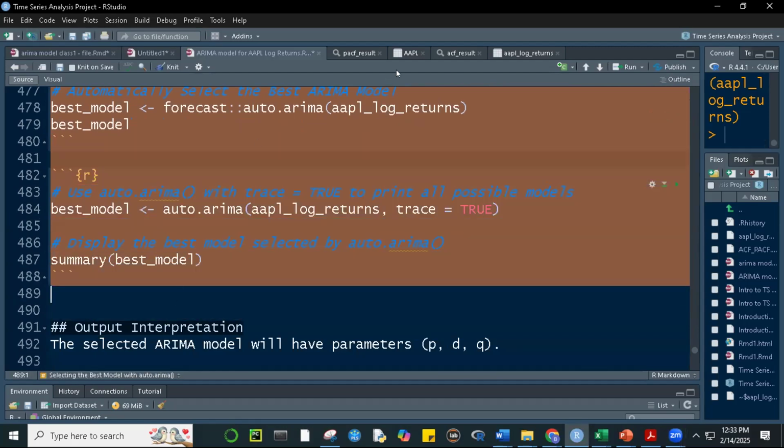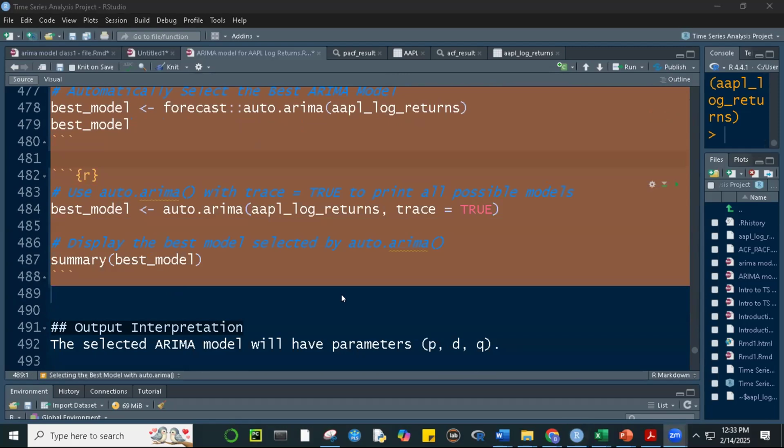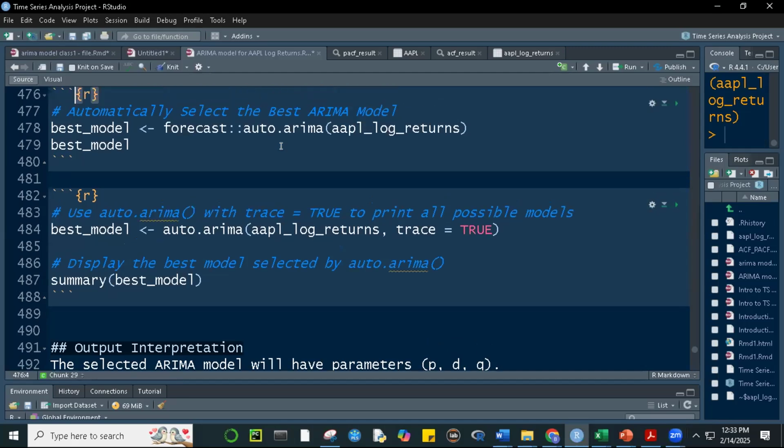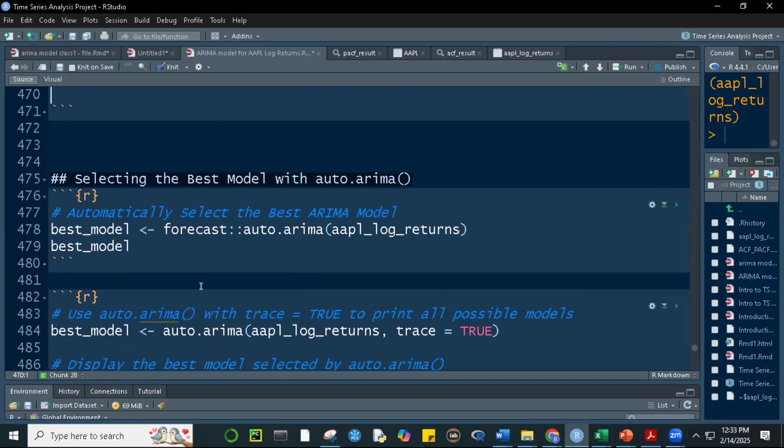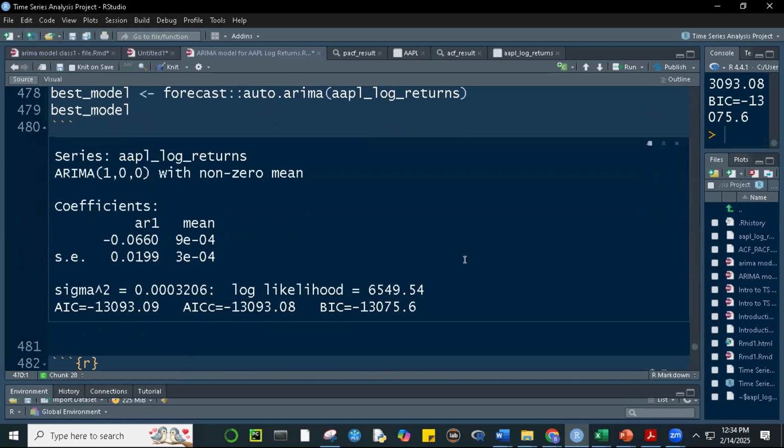Control C. So kindly copy this, class. I'm sorry for a little bit of extension. Okay, Control D. Because how do you know which is now the best model? Good thing, class, there's this auto.arima. This function comes from the forecast package, and I'm using auto.arima on the Apple log returns, and creating the best model. So which among the models, class, is the best model? If I run this, best model, it will tell us that the best model is an ARIMA 1,0,0.